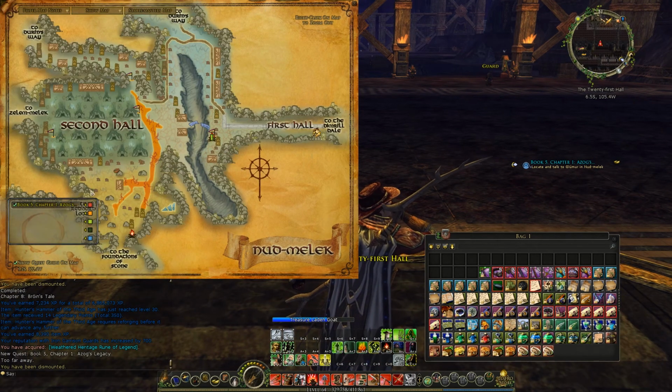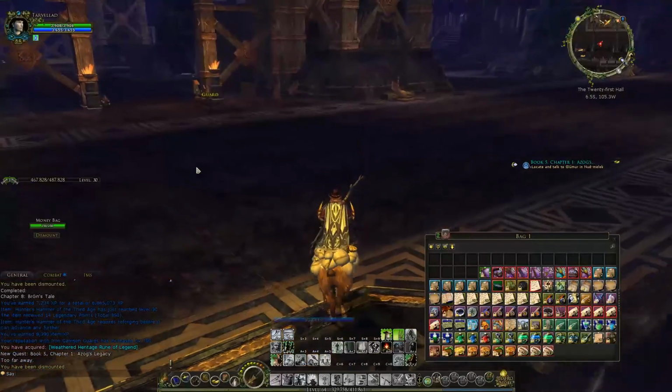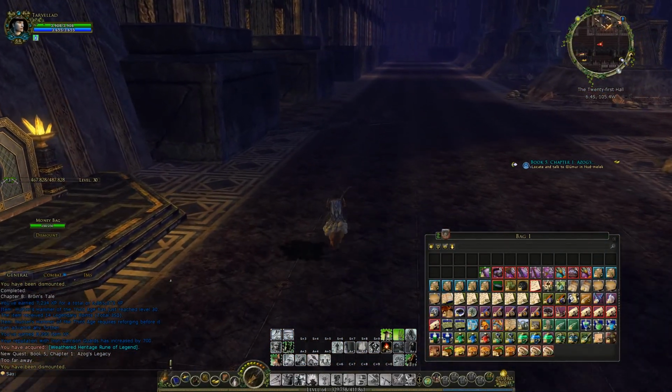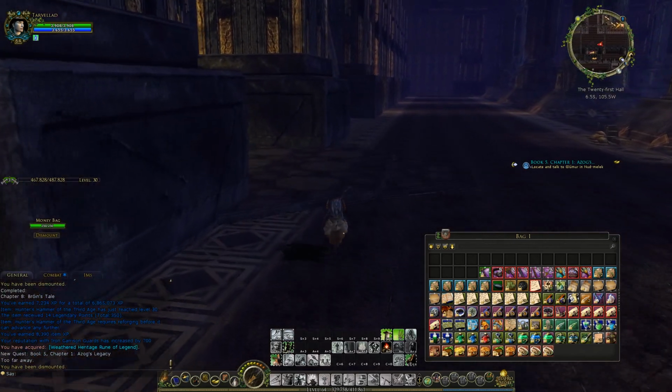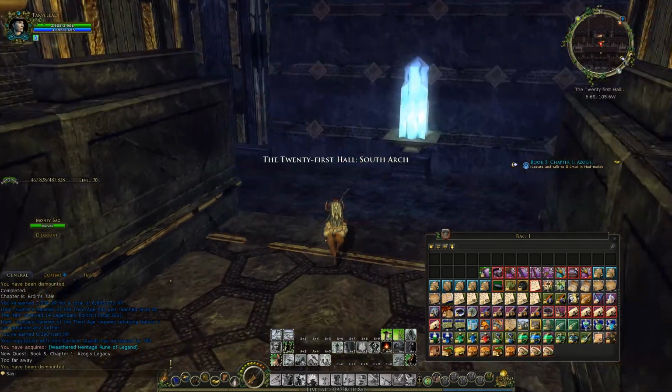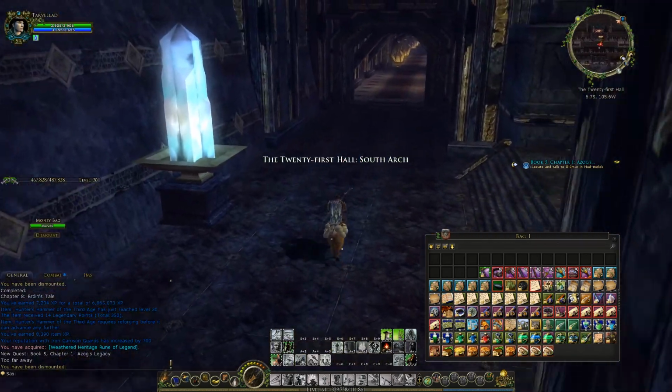Let's have a look where specifically. Down here near the second hall. The only problem with the second hall is enemies will attempt to attack us there because of our level. So we will be maybe getting some extra XP out of this, but now we have to choose where we want to go.